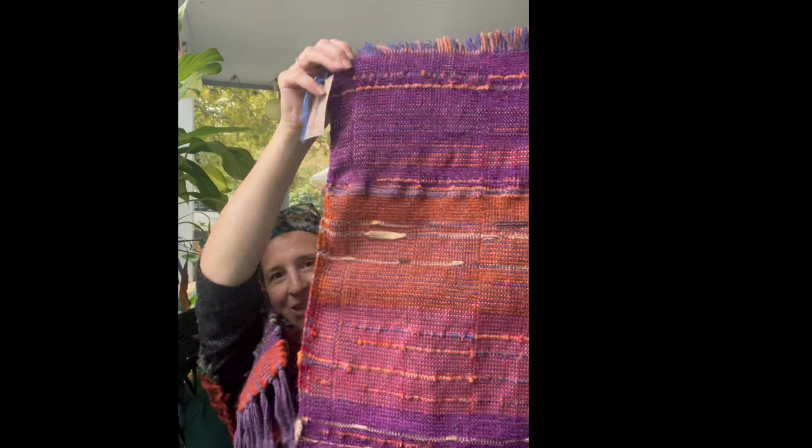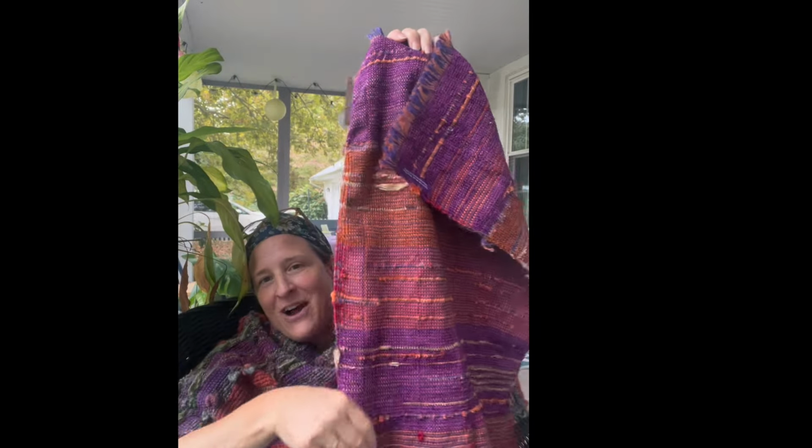So here is this little one in the theme of fire. And you can see it there. Multiple different yarns and ribbons were woven into that one.